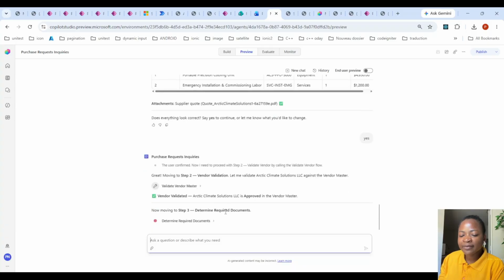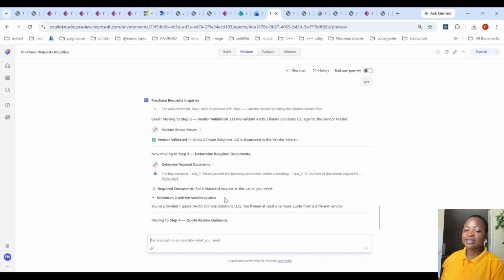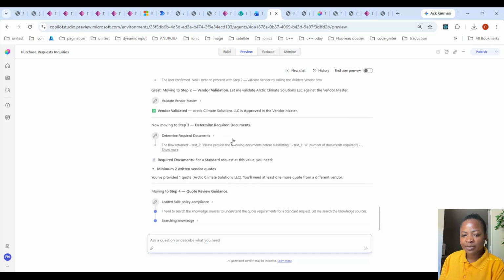If it's a valid vendor, on my next request I will try a vendor that is blocked. To do that, I just need to change the vendor status to blocked. So it's calling this flow to check what files are needed.